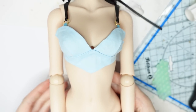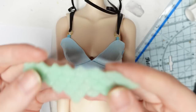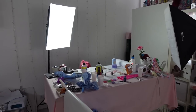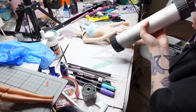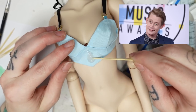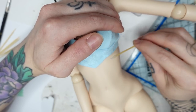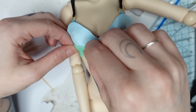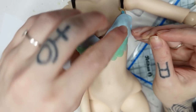Okay, now we have all the pieces missing for the bra, so let's continue on it. I attached some test straps to the bra for now, so I can glue on the scale parts first. Ew! For that, I will use some Macaulay caulking silicone in a gun. I spread the goo on the bra band and glue on the scales. This needs to dry for about a day, so let's make some fins for the outfit.